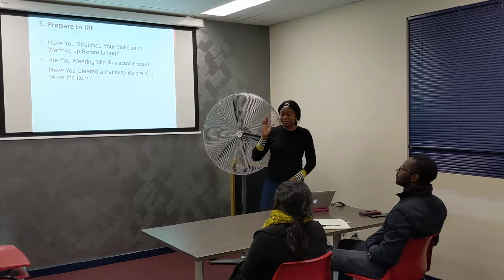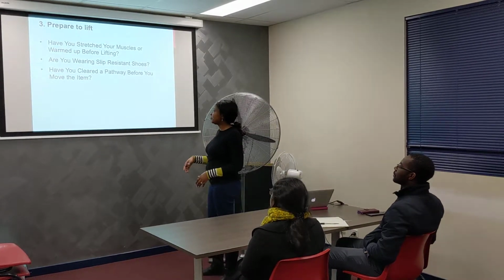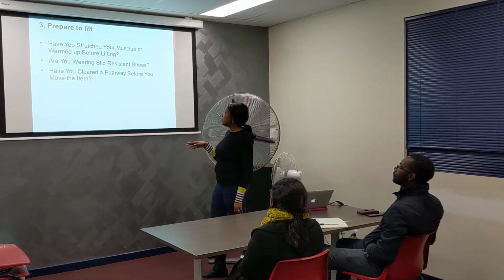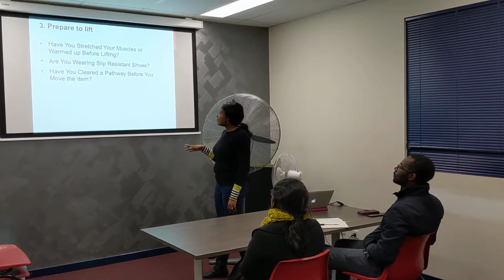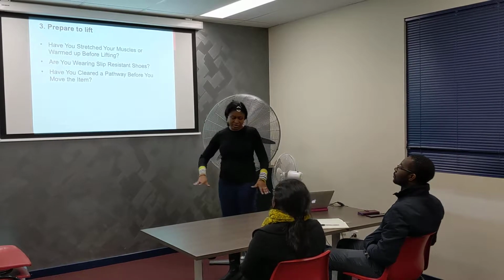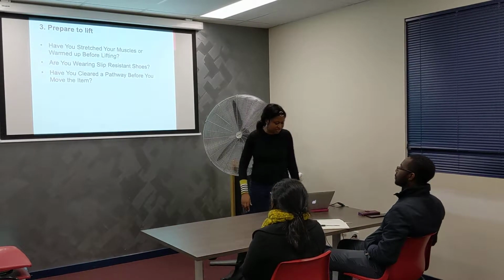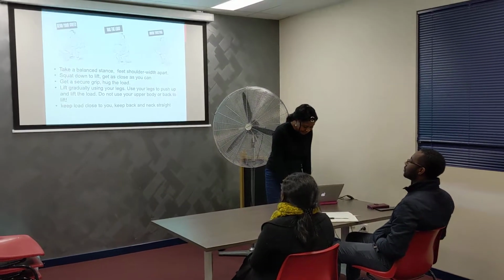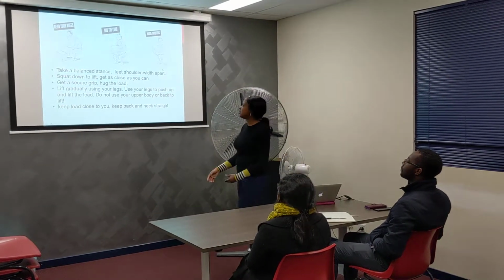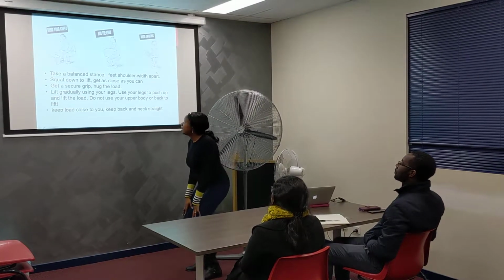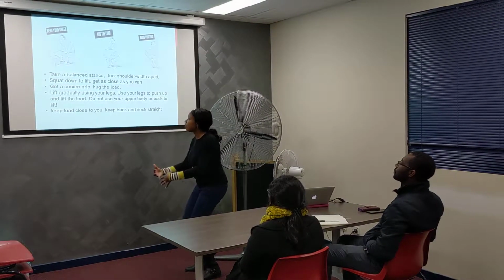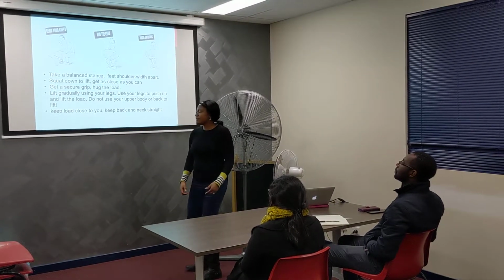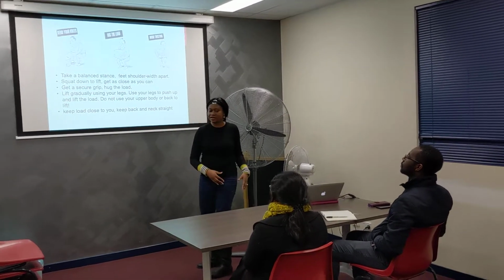So there's also some preparation you need to do. Before you lift, have you stretched your muscles or warmed up? Are you wearing slip-resistant shoes? Have you cleared the pathway for yourself? Before you lift, you need to do some stretching exercises so that you can warm up the muscles. And then the steps to lift. You bend your knees, then you hug the load to yourself, and then you lift with your knees. Avoid any kind of twisting.